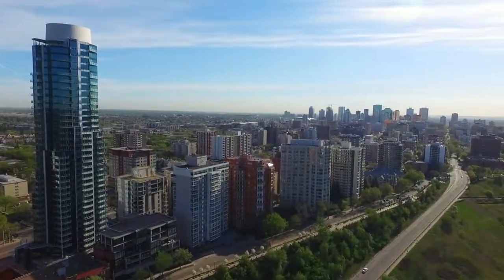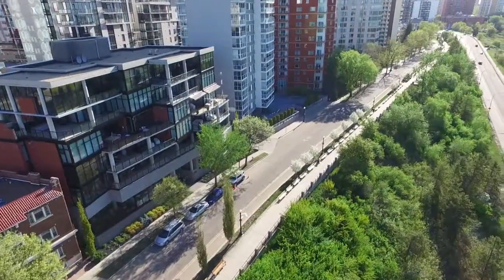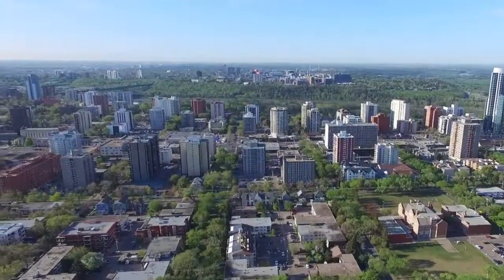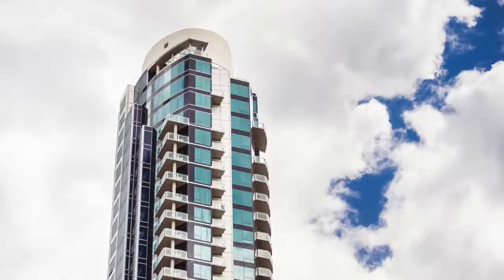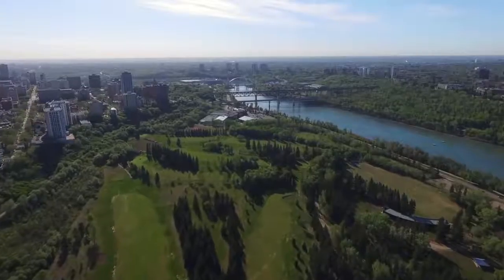If you were to live in Oliver, you would probably live in a condo. There is an abundance of condos in Oliver. They were built starting in about the 1960s — those were the earliest condos in Oliver. A lot were built in the 70s and 80s boom, with many high rises from that era. Then you see a little bit of a lull and a whole bunch of new developments happening now, like the Pearl Tower, which is one of the newest buildings in Oliver, as well as some in-between luxury buildings that have been refurbished and really loved and cared for over the years. You can have a view of downtown, of the city, or these buildings along here. There's the Fairmont. Some of the most gorgeous views of the River Valley that you can possibly get are all here in Oliver.